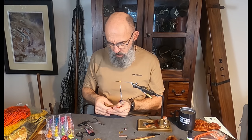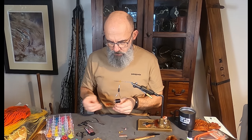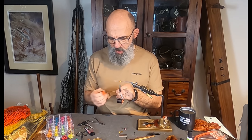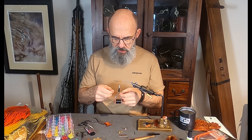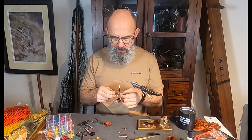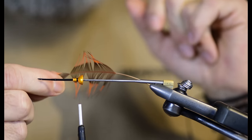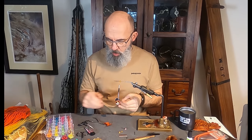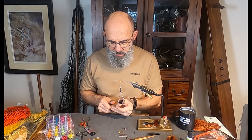I will take quite a big feather. I want to have long hackle fibers, and I strip it off. And I do the same as I do with all hackles. I tie it in the tip. And since I have a very heavy diameter here, I will need quite a long part of feather so I can wind it enough turns.